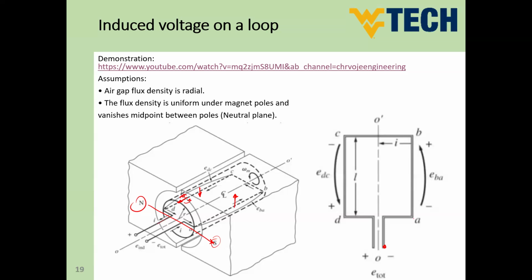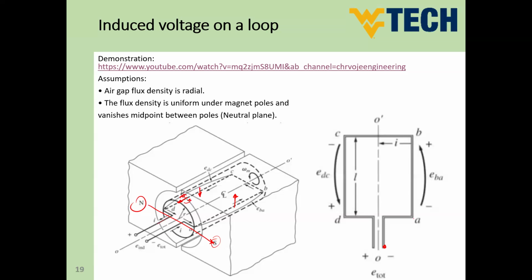So we will have what's called the commutator. So you will see in the video that you have a half cylinder. So this half cylinder will be connecting the windings to the brushes. And once you rotate from under the north pole to the south pole, so this will be reversed in order to allow the half cylinder or the brush to have the same polarity all of the time. So the winding itself will see different polarity when the half cylinder changes with the brush, but the brush will have the same polarity all of the time.